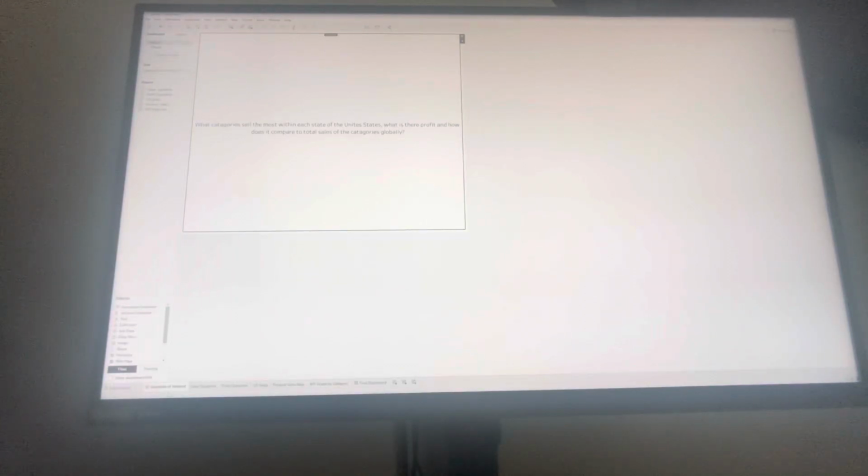I hate to have to record it like this instead of just doing a screen record, but I can't get the software on my computer to work currently, and it's the final day, so I'm just doing what I am able to. This is my final dashboard presentation.